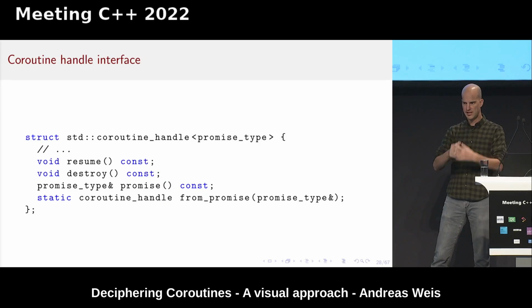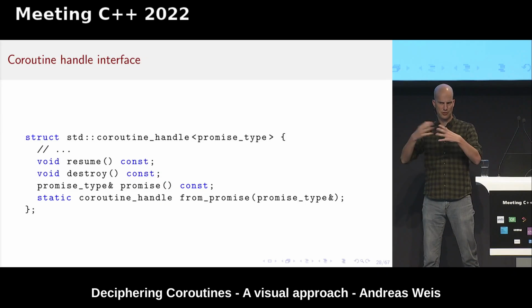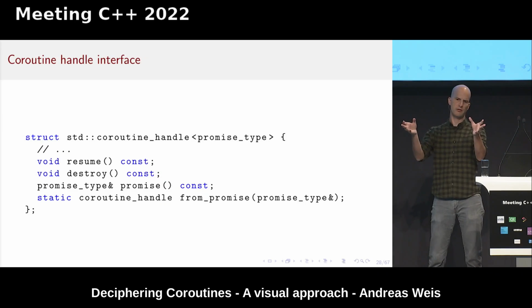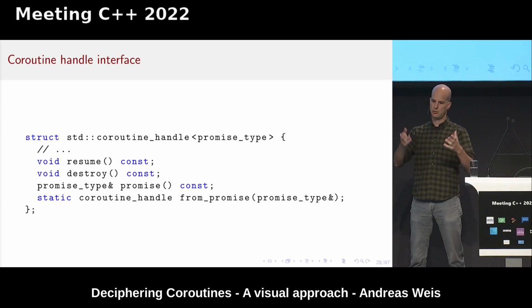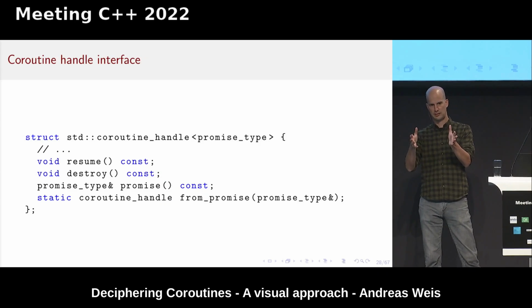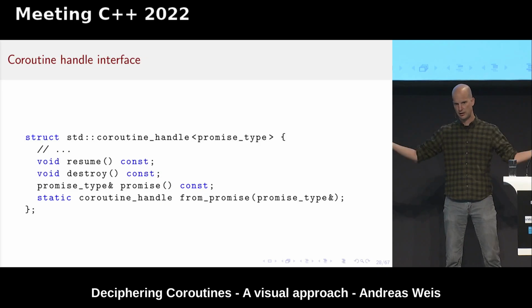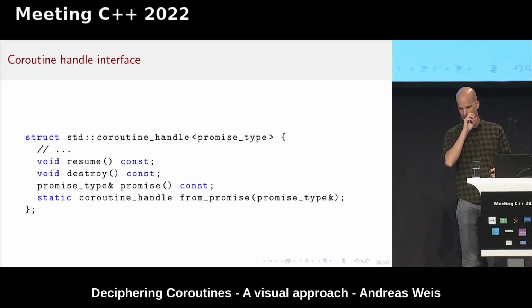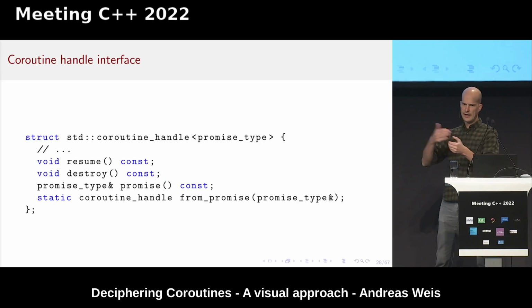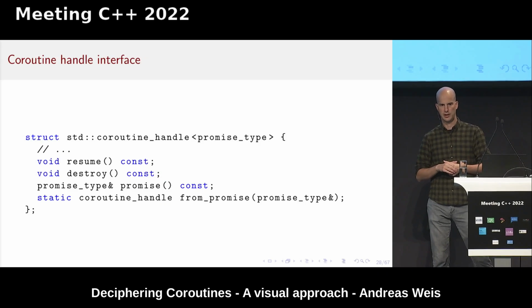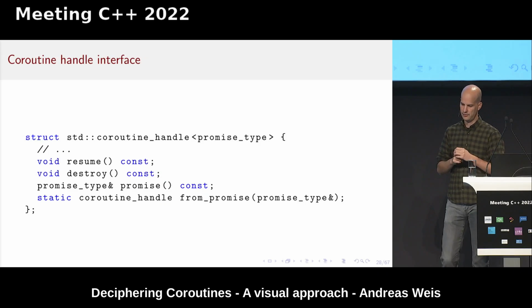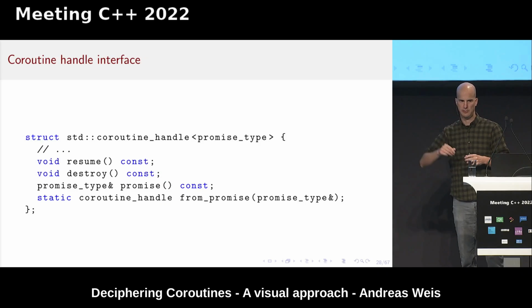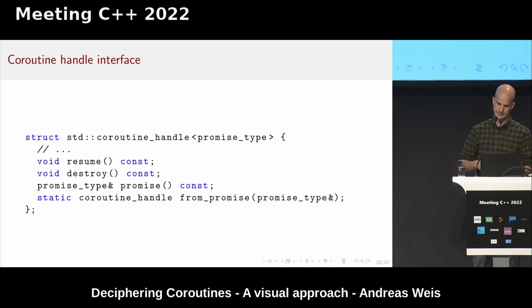In some cases, it's just enough to know that I have some coroutine handle and I just want to resume or destroy it. Then you can just store the unspecialized coroutine handle, especially if you have a generic list of many coroutine handles. But if you want to interact with it in some more involved way, then you usually have to call these promise conversion functions at one point, and then you actually need to know the promise type.